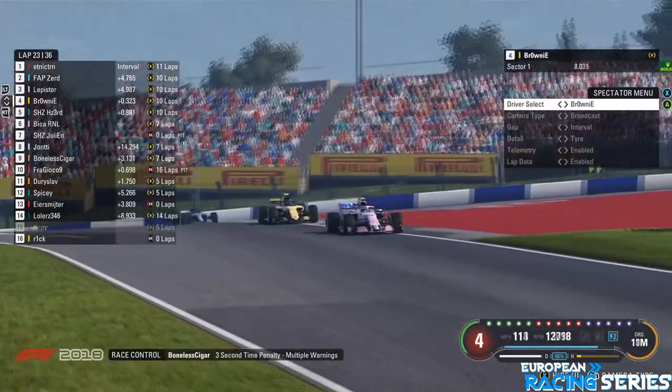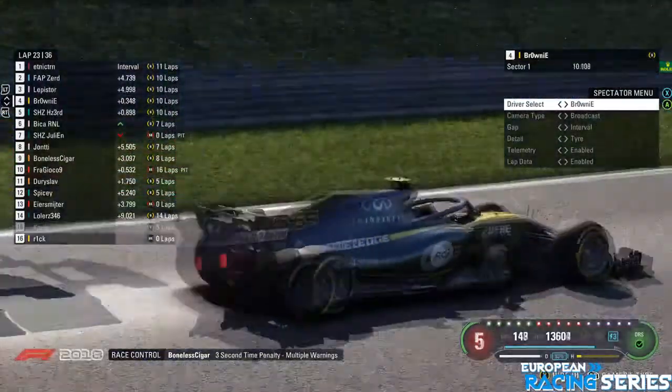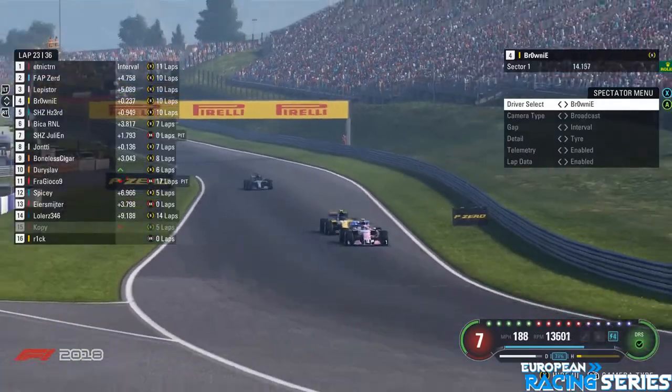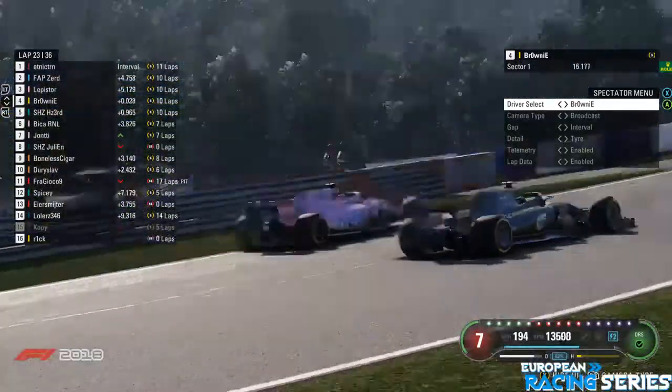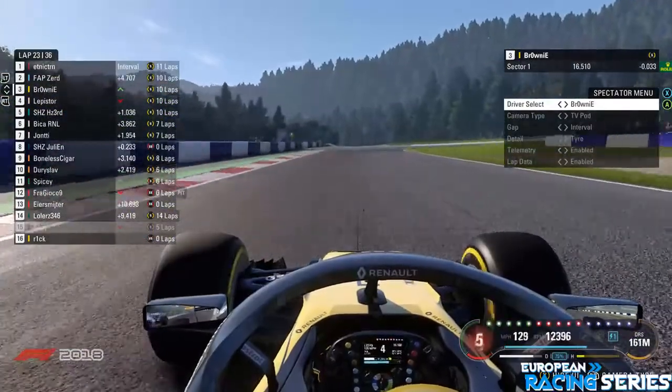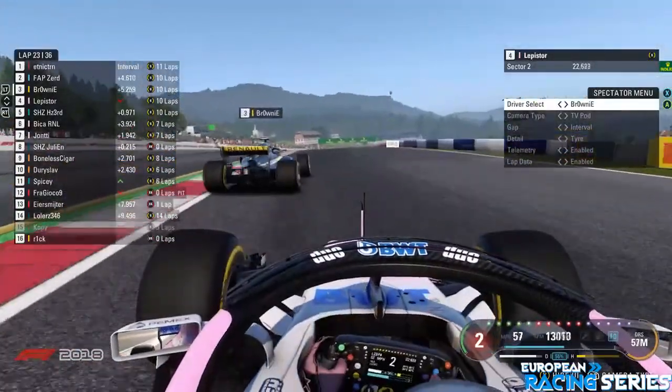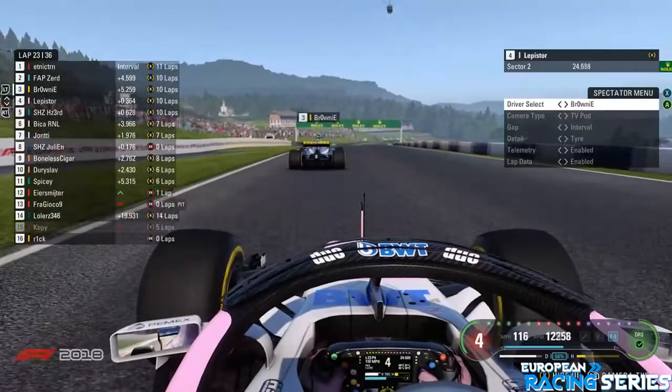For a second, my heart stopped. I thought Julian had lost the car and then chucked it into the wall. I'm glad to see that he's got it in the pits. And now I'm intrigued. Sorry. Brownie has made that move on the Pista, and through he goes. Up to P3. Beautiful move. Well back now.